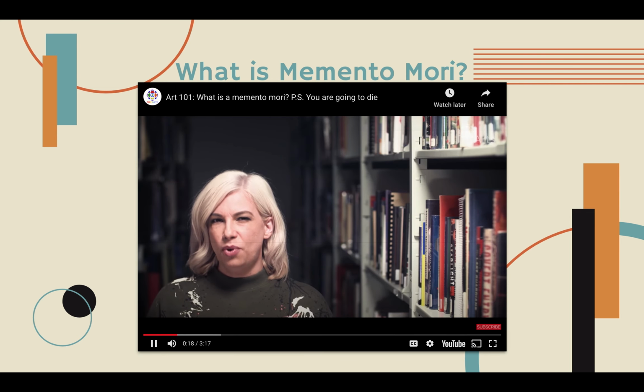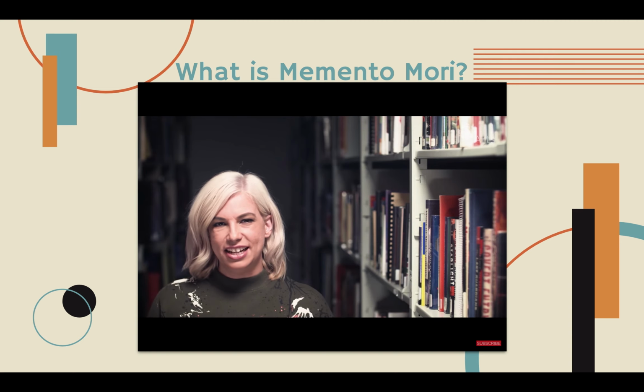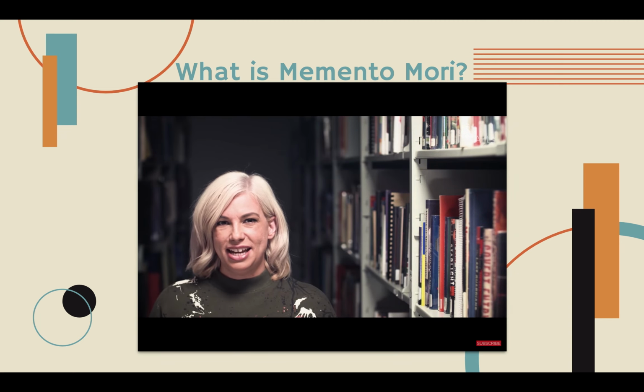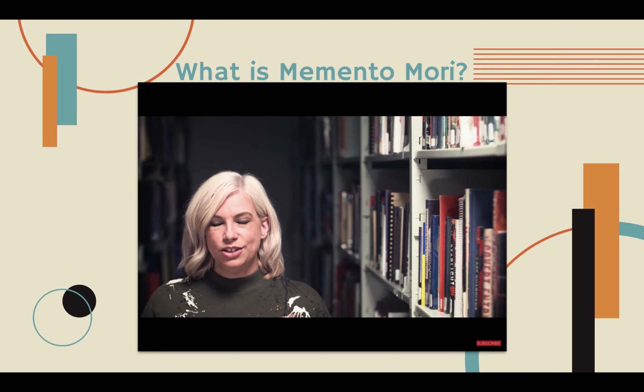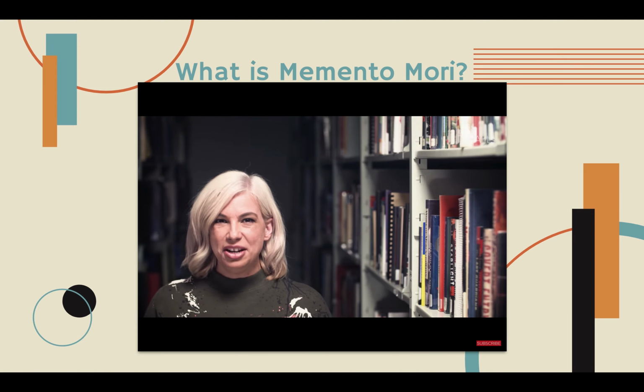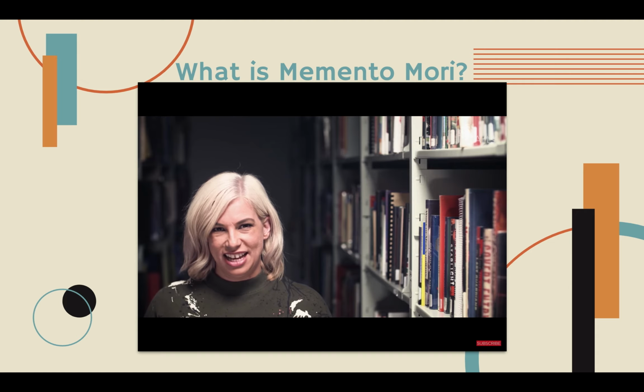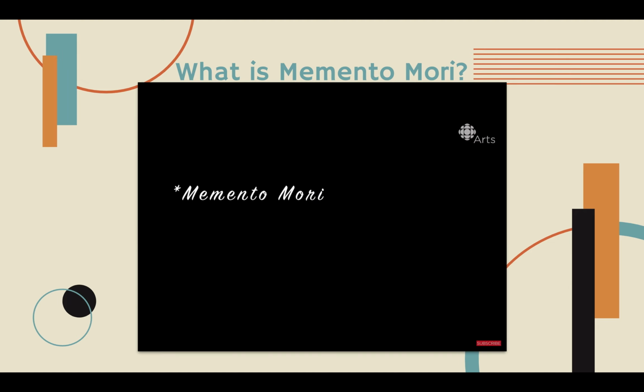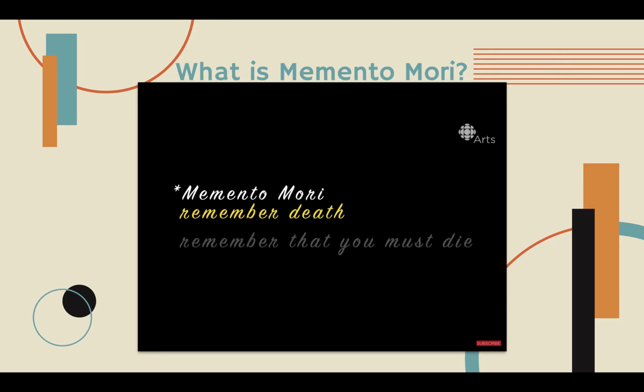Ever feel like you're immortal, with the strength of 1,000 suns, eternal, invincible? Yeah, me too. But guess what? There's a form of art that was intended to remind you constantly of your unavoidable, inevitable, permanent death. It's a memento mori, which in Latin means remember death, or if you want to take it more personally, remember that you must die.